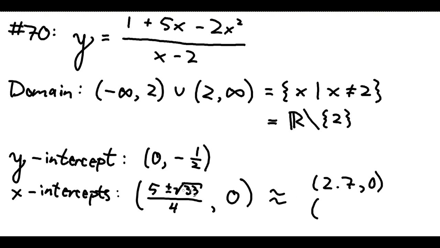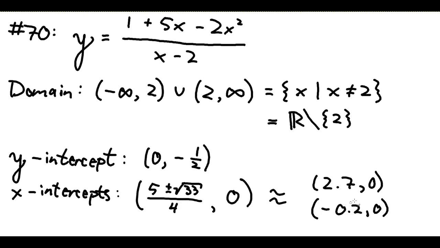And as far as the other one, well, again, this is between 5 and 6, closer to 6. So when we subtract, we get a negative number that is smaller than 1 in magnitude. So when we divide that by 4, we get a negative number that is a little smaller than a quarter in magnitude, and indeed turns out to be about negative 0.2. A little bit closer to 0 than negative 0.25, which would be 1/4.